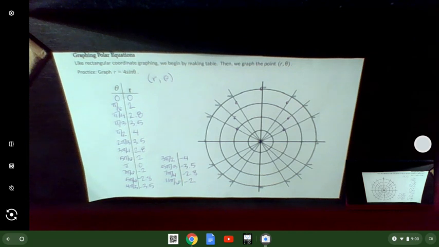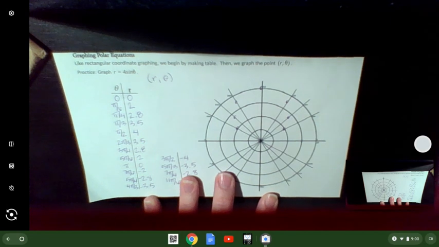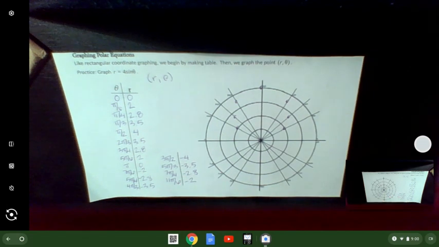Now, we already know we are expecting a circle, so maybe you can see we have a circle right here. But what if you can't see your shape? What if you feel like you're missing points? What if you know what shape to expect, but you're not sure how to connect the dots? Well, think about what you would do with any other graph you're creating. You would plug in more points.